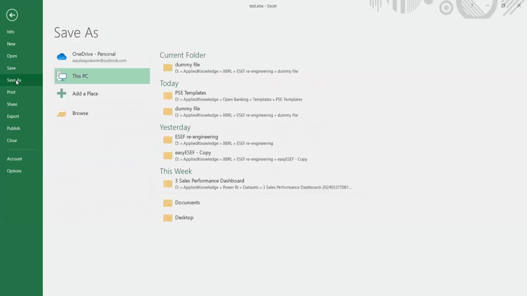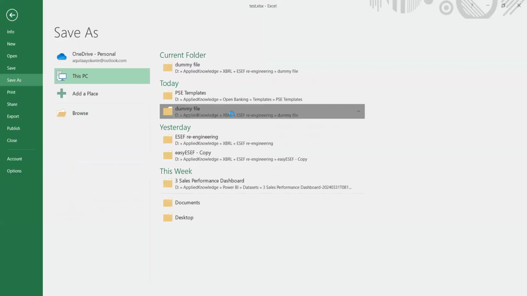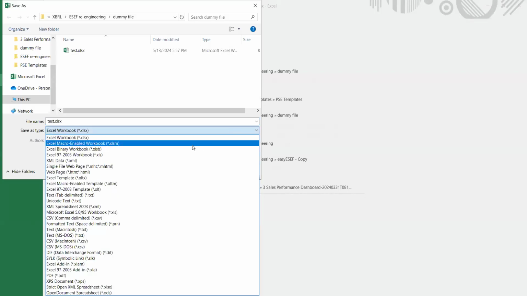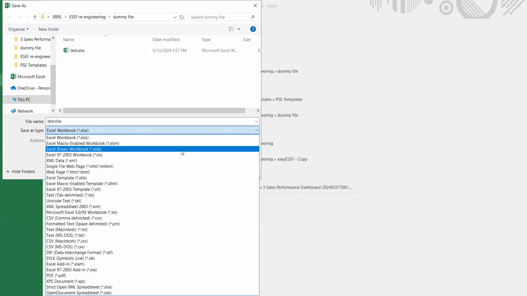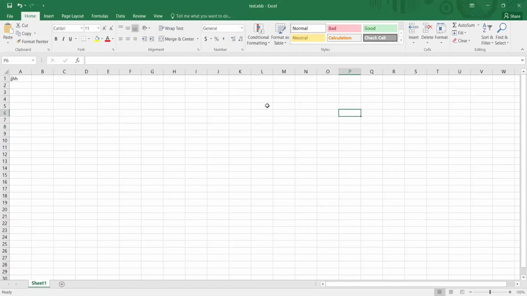Okay, let me go to save as, and let me save in my dummy file. Then I'll choose XLSB. You can either choose Excel binary workbook or Excel macro enabled workbook. I'm going with XLSB. So I'm saving this. Yeah, now I've saved it.